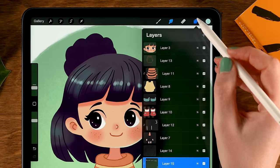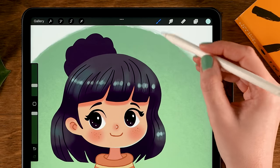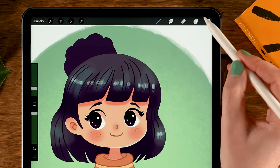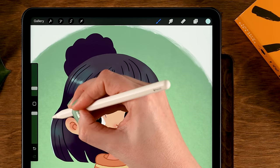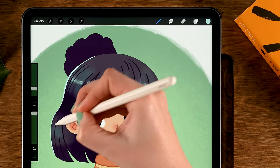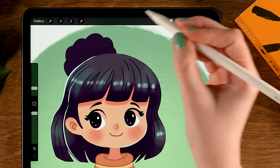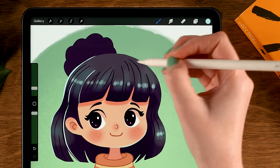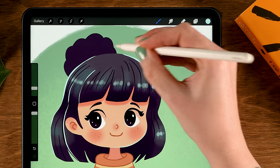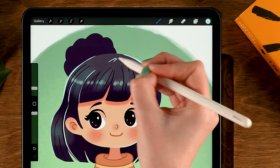Then for some final highlights, again, we'll make a new layer. We'll tap the plus, set this to clipping mask, and then we'll go back to that script brush. We can go up here to recent, grab the script brush, and with this blue, we'll add some lines along the outside, for instance. But also over here along this curve. And over here on the side of the head. And one over here. And perhaps here.